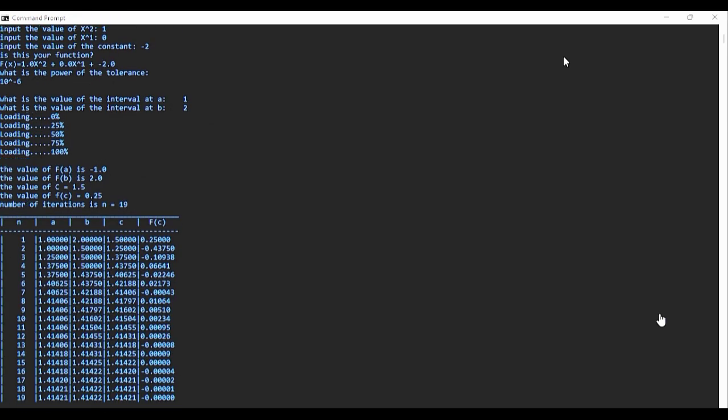And then we have this type of relationship where we can see that the value of the square root of 2 is seemingly close to 1.41406, right? And the more you keep on iterating for this function, you see that the value just keeps getting closer and closer to the value of the square root of 2 rather than the actual value itself. Because if you plug in square root of 2 on your calculator, you will get something within this range.